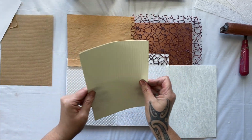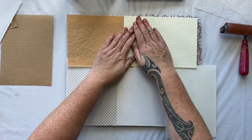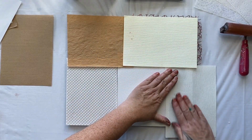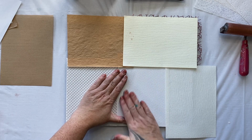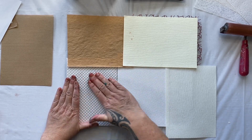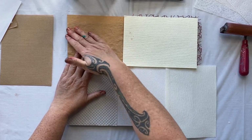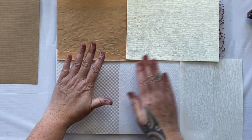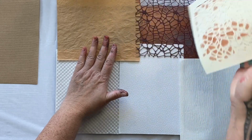So let's give that a go. We'll push that down into the plate with that one. Push these on here, and we're starting to add color to these papers, so it's a win-win, two-for-one deal. What's not to love? Righto, let's see if any of these papers did anything exciting.